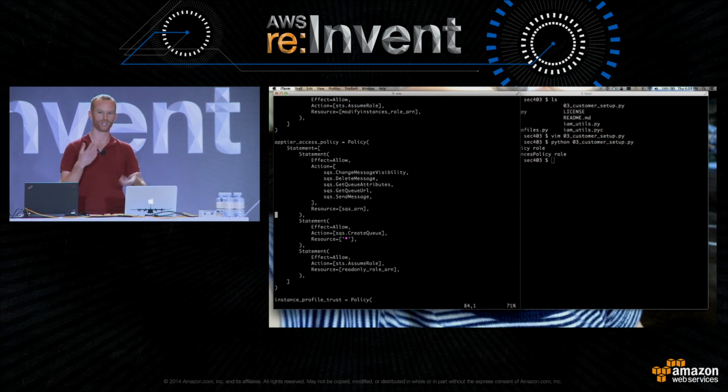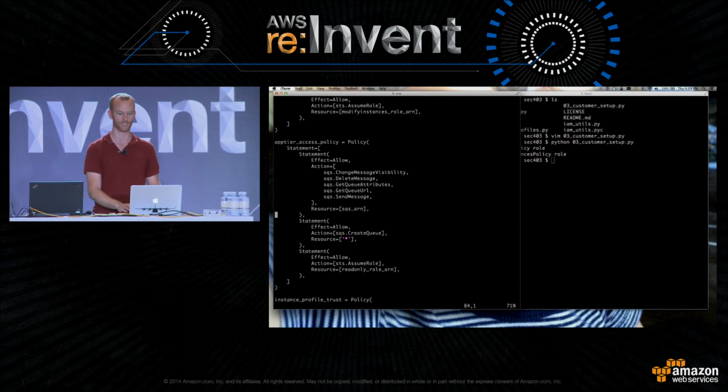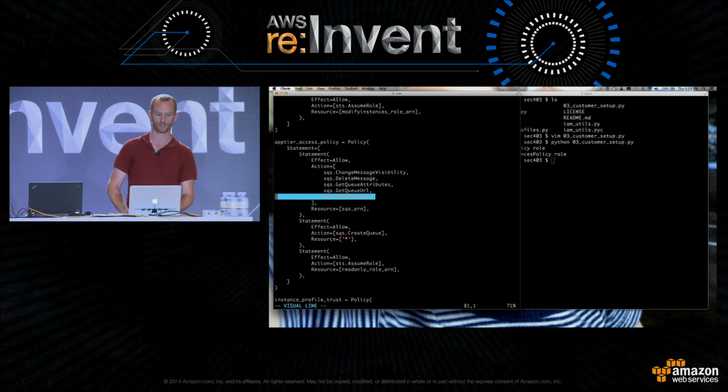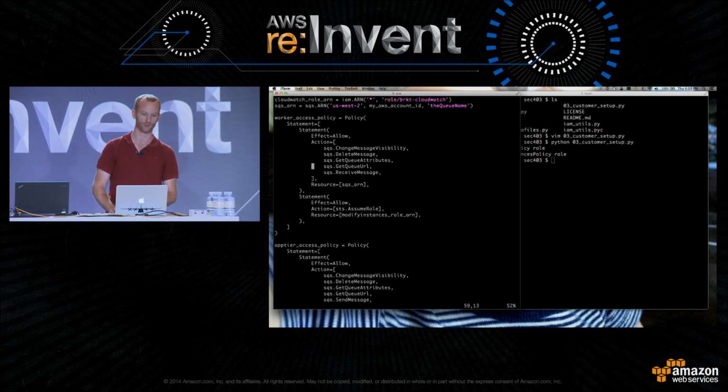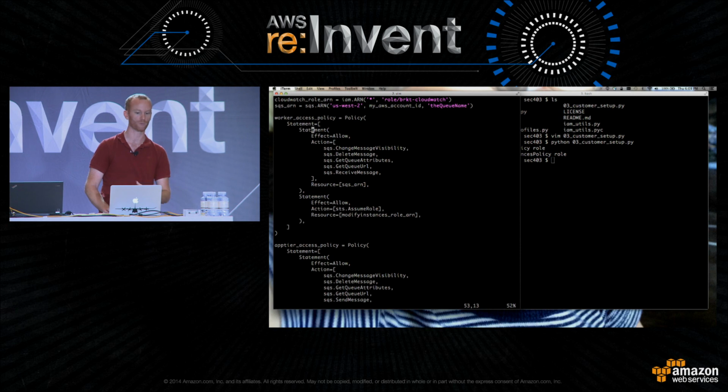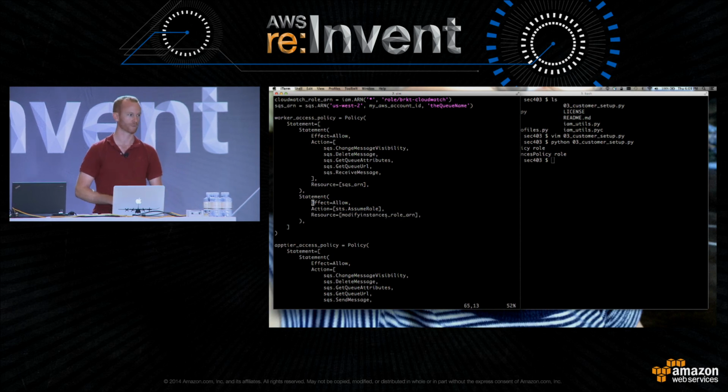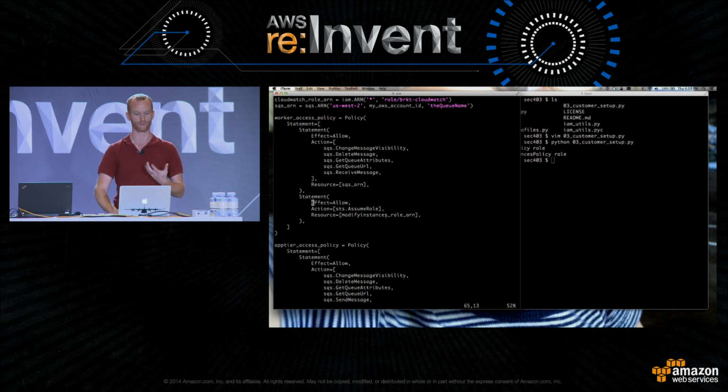It also needs to be able to generate messages and drop them into the queue, so it needs to be able to send a message into the SQS. And we're limiting it. It's not just that you can call send message anywhere you want. We're saying you can only do it against the queue we've specified up above. Great. The worker access policy needs a little bit more permission. It is allowed to call assume role, but against the modify instances role. So this is where we're saying the further down you go, the more access you're allowed to get when you call assume role, and this is how we enforce that. You're also allowed to call receive message against SQS, against the queue that we specified here.